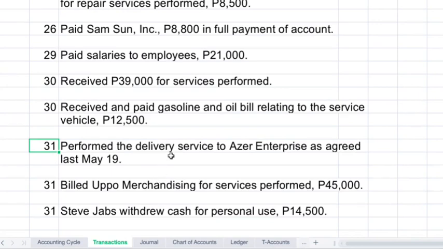Okay. So, hindi na affected si cash kasi na-receive na natin yon and recorded na natin yon nung May 19. So, yung accounts affected here are delivery revenue. Okay. So, i-record na natin siya as delivery revenue. So, there is an increase in the revenue. And then, the other account is the unearned revenue. So, bali, ka-cancel na natin yung unearned revenue. I-reverse na natin siya. So, magiging debit na siya. Okay? So, there is a decrease in the unearned revenue.